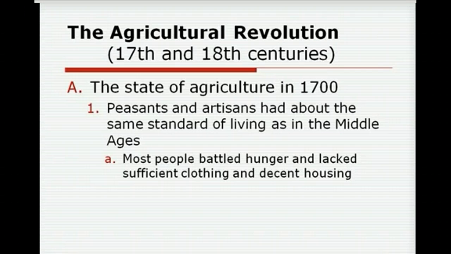If you're able to produce so little food to sustain a population, you were going to have lots and lots of people dedicated to agriculture. And that percentage was even higher in Eastern Europe. The only exception here is going to be the Netherlands or the lowlands, which we talked about before, which in the 17th century are going to have their golden age. And so we'll talk about how they are the exception here.